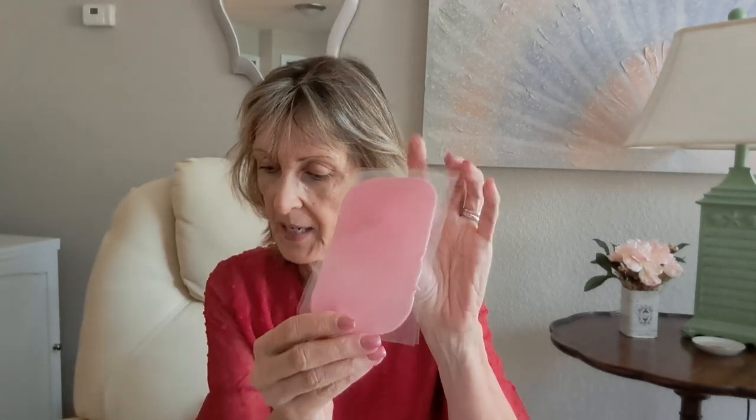The next thing for diamond art is an anti-slip sticky mat, $1.48. It holds the tray so you can set it on your painting and it won't stick to it — because the diamond art has a self-adhesive so the diamonds, gems, or little drills as they call them will stick. But this is anti-stick yet holds the tray in place so it doesn't slide around.